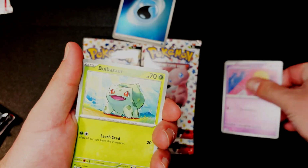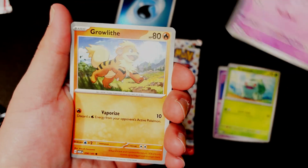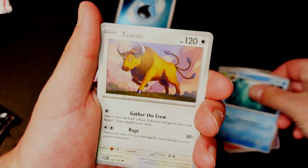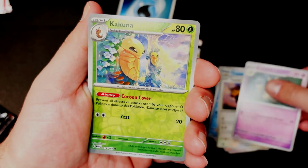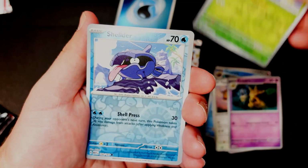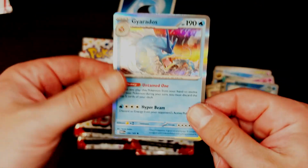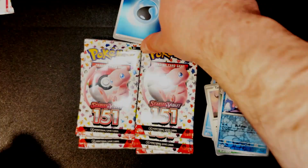A Drowzee. There's the Bulbasaur, the regular one. Another Slowpoke, laying on his butt, taking a bath, splish splash. Almanite. Tauros. Kadabra. A Reverse Holo Kakuna. Reverse Holo Shelter, and a regular Holo of the Gyarados. Again, one of the most popular Pokemon from the original set.